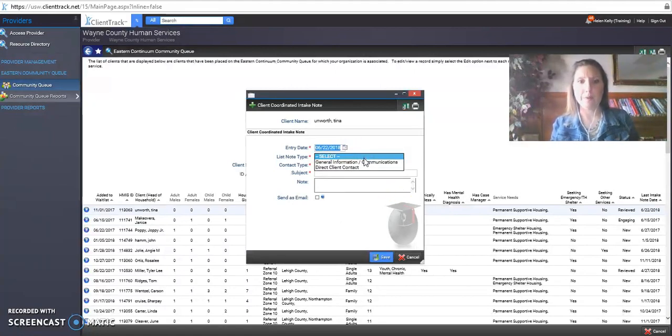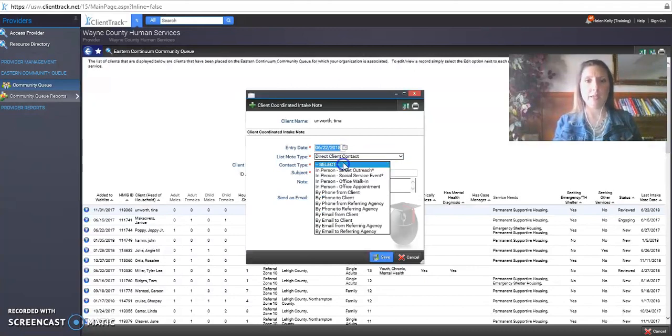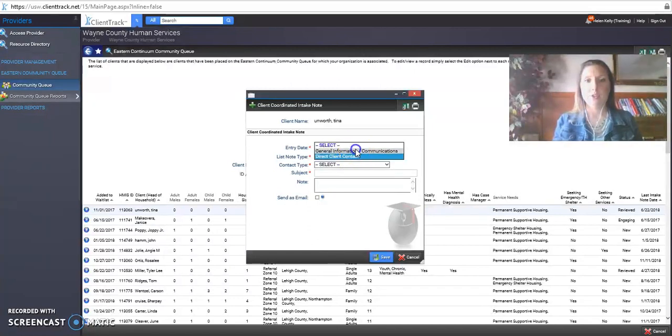Okay, from there, there's some drop downs that trigger some other drop downs. So general information and communications or direct client contact are your two options here. For direct client contact, you then get to choose what type of direct client contact you had. For general information, you then get to choose what kind of general information you had.